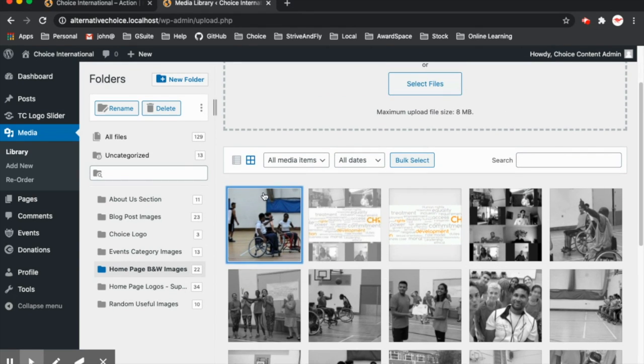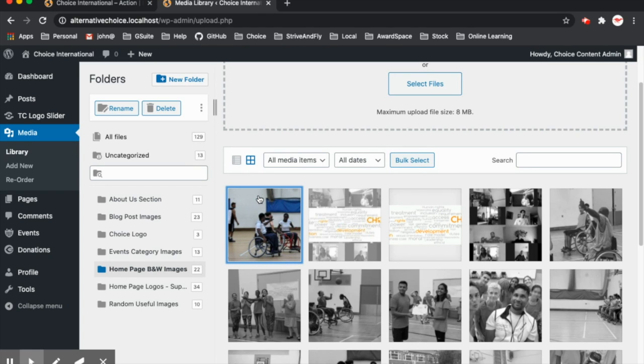Now, the last thing to note when uploading images is that ideally you should have gone into Adobe Photoshop or image editing software and cropped the image so it's the size you want, resized it so it's the right number of pixels, and saved it as a JPEG or a GIF or a PNG, ideally with the maximum compression you can get away with without making the image look bad.